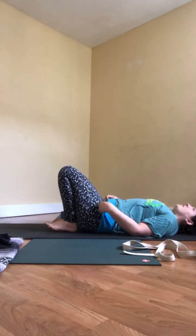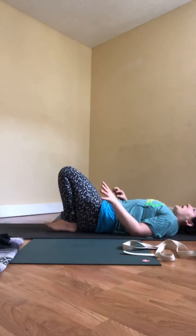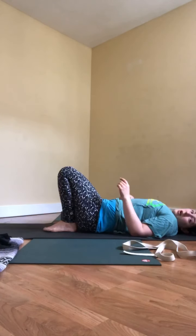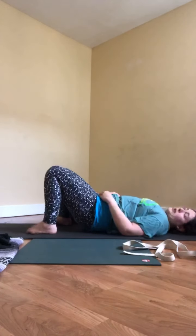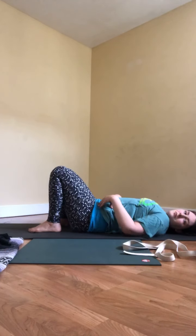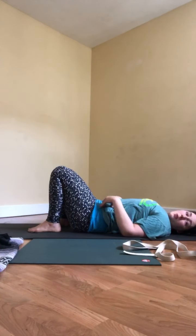From here, we're going to do a little bit of hip work, and you can do this with or without a block. If you don't have a block, it's especially important that you keep your pelvis as still as possible. And you can do this one leg at a time, or you can do it both legs together. So I'll show you a few different ways. So feet a hips distance apart, pelvis on the floor is the first option.